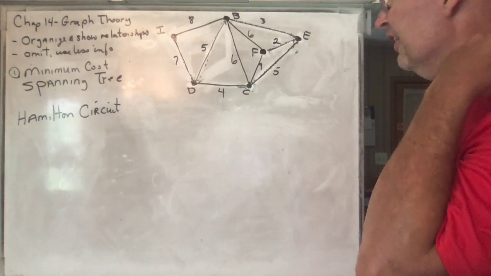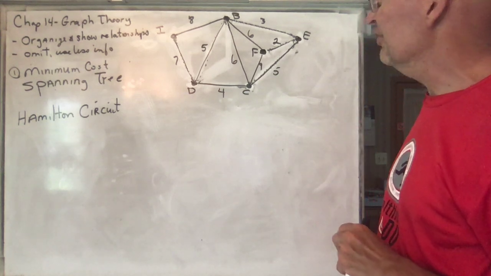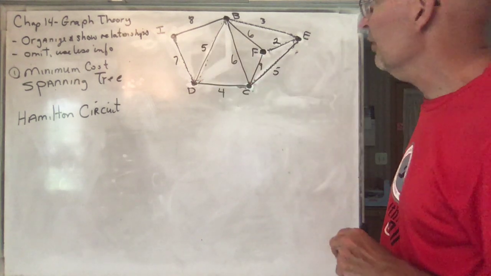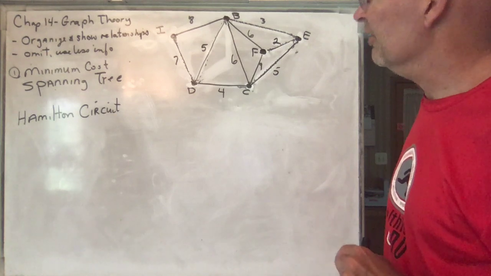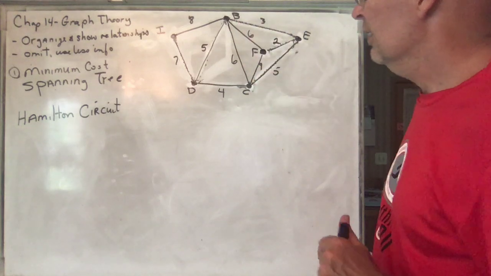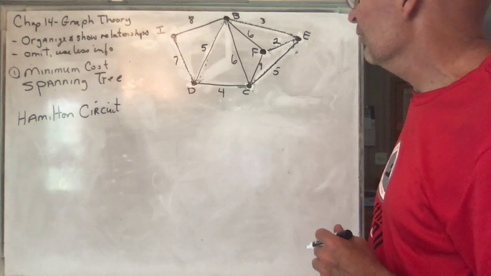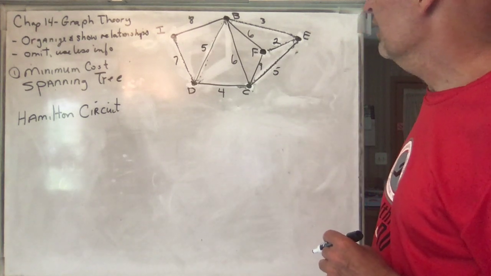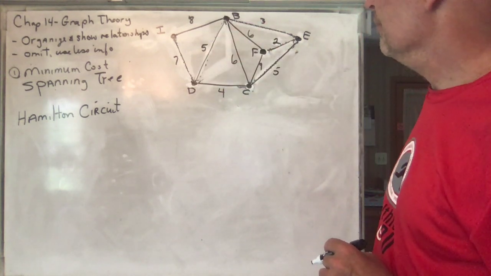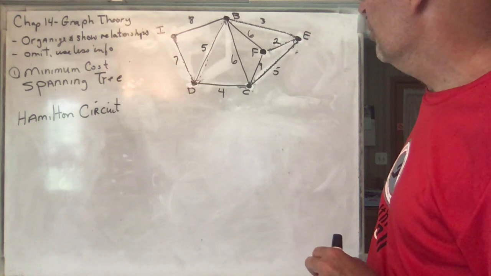It turns out that this problem has no guaranteed solution. We want the minimum cost. These are the times it takes to go from house to house. We want to do it in the minimum cost or minimum time. One option would be to look at all the possibilities, and quite often there's lots of them. Unless you do that, you basically have no guaranteed way to know that you're going to have the smallest cost.